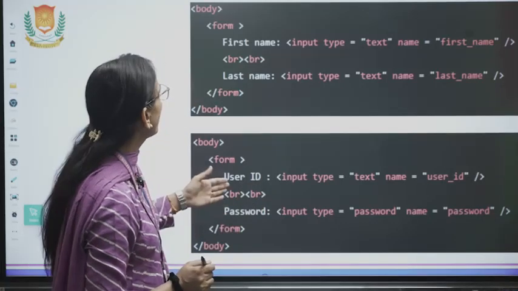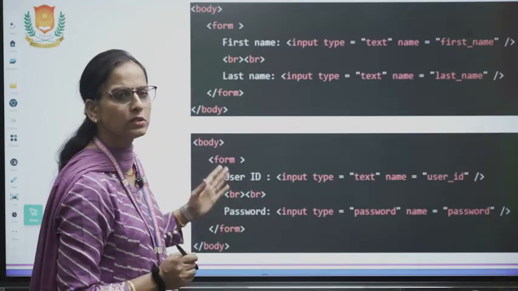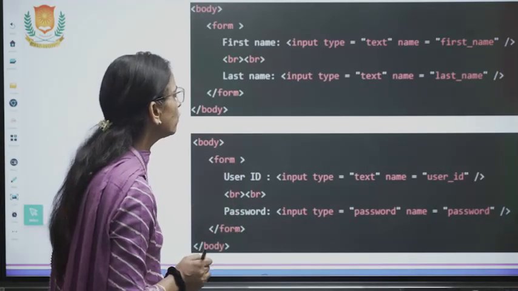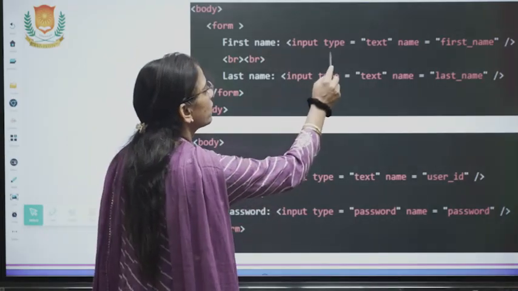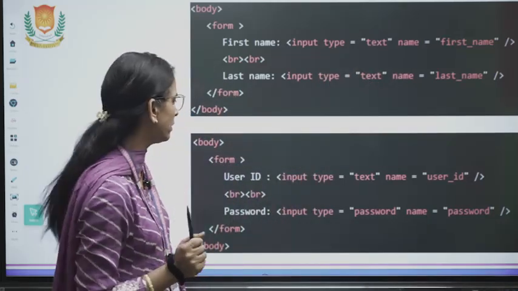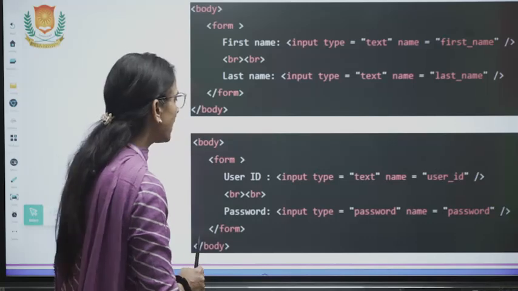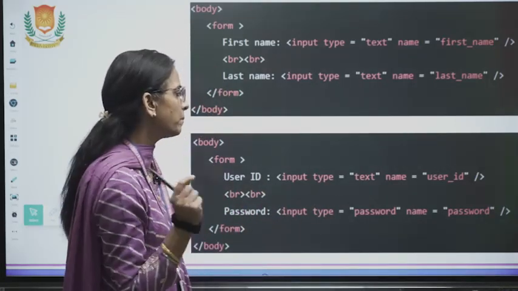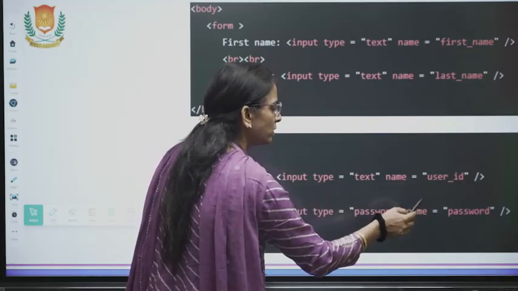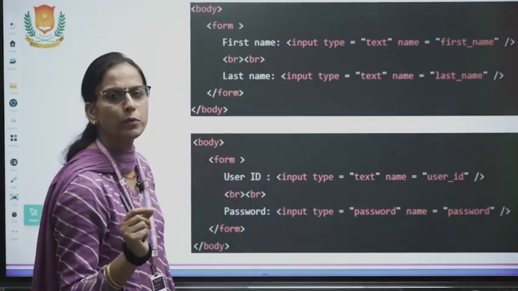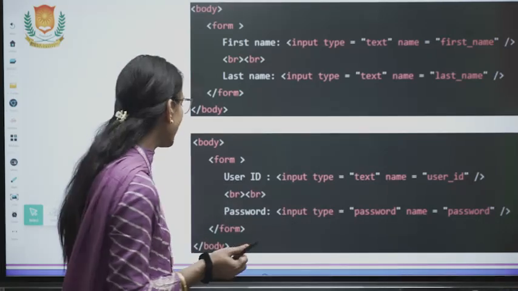Now, how can you define the text box, text area and password control? For the text box, simply you have to define type text and then the caption with the name attribute. For the password input, the name will be user ID and its type will be password. In the type attribute, we have to mention password.